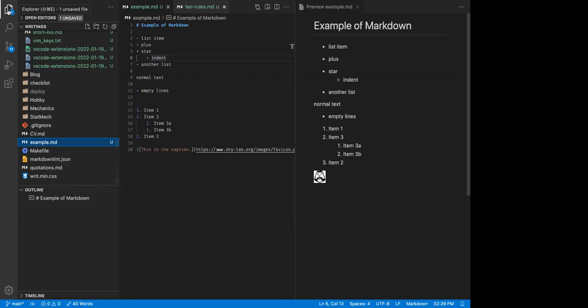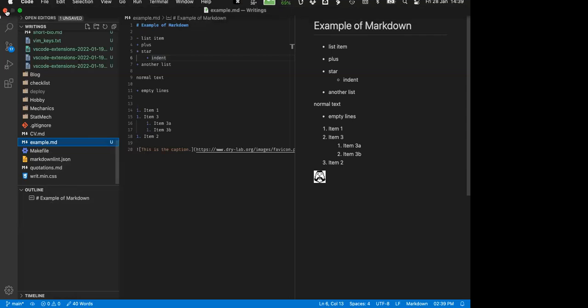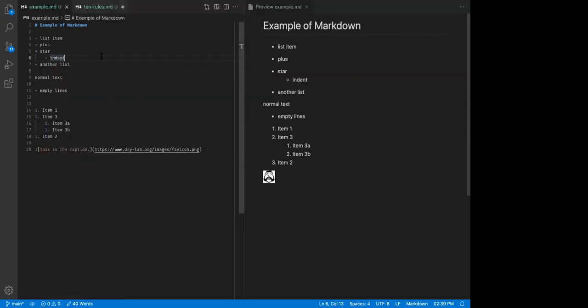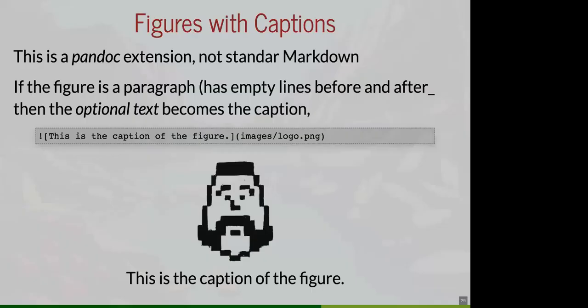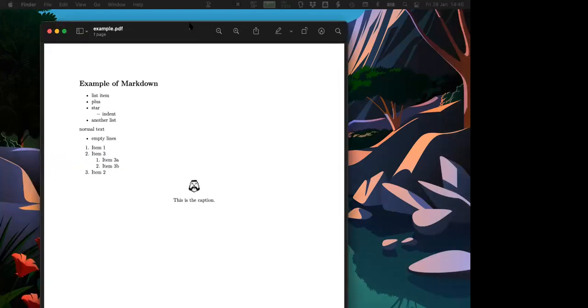So, closing this up, closing this again, and compile to PDF. In my case, since I am a mathematician, I installed LaTeX, and Pandoc is using LaTeX, and I will show you why LaTeX. Okay, I have the preview. Let me show you here. I have my preview here. This is my output.